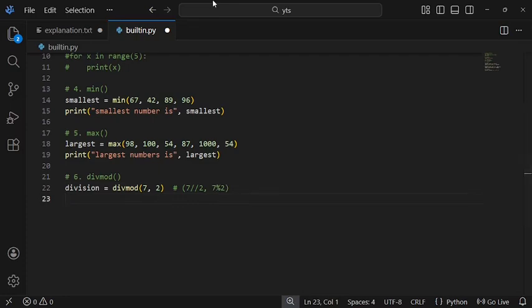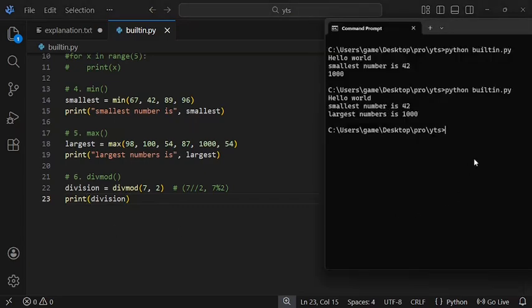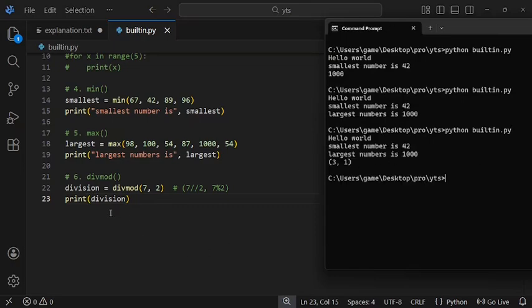So I'll come and say print division. When I run this program this time, I get 3 and 1.